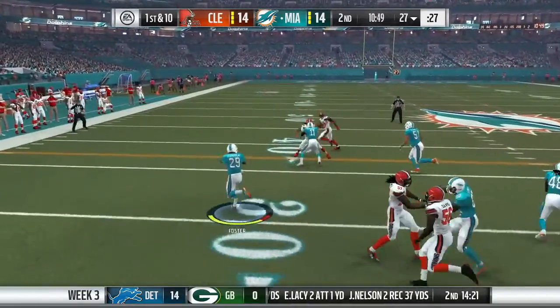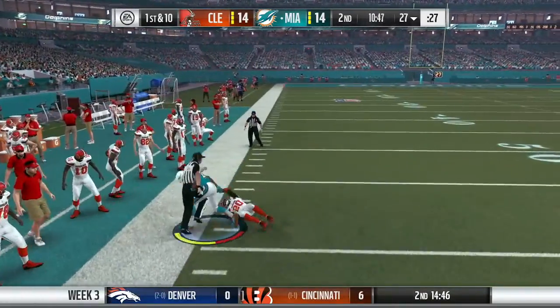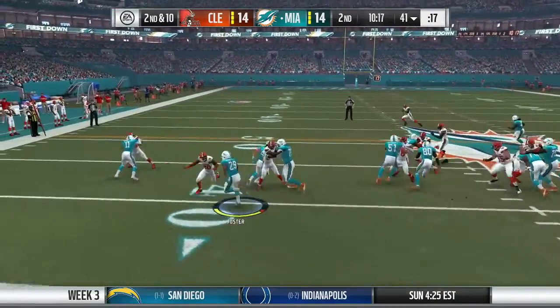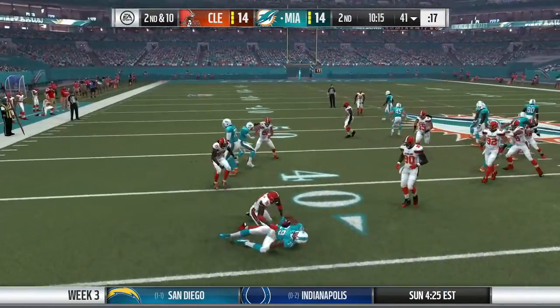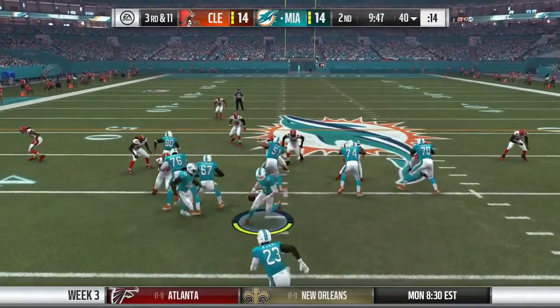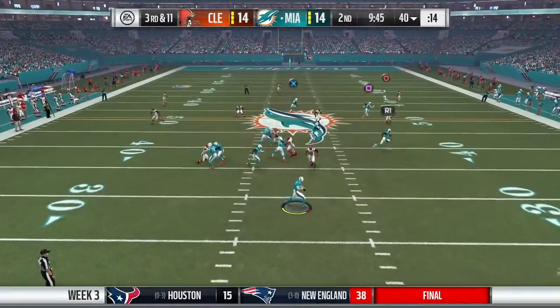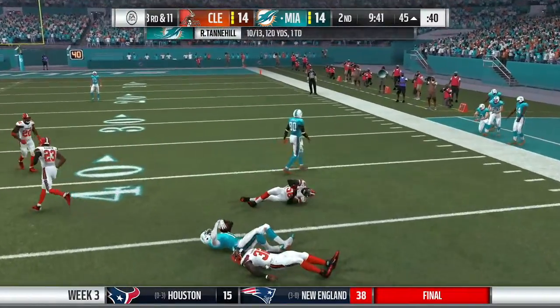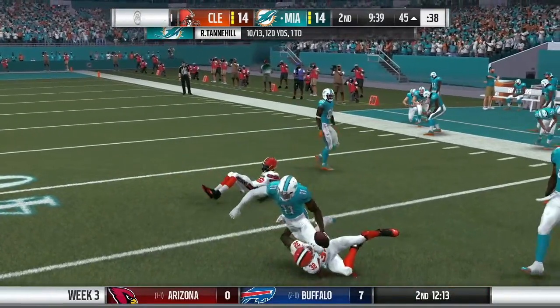It's 14-14 now. 2 big touchdowns from RG3 in the offense. He only has 3 completions, but over 100 yards and 2 touchdown passes. So the offense is going to have to get things going as it's tied at 14 again. That one's going nowhere. It's going to set up a 3rd and 11. Here's a play action. Tannehill's going to scramble right. He's going to look. He's going to throw on the run, air that one up, and Devontae Parker makes a nice catch for 15 yards and the 1st down.